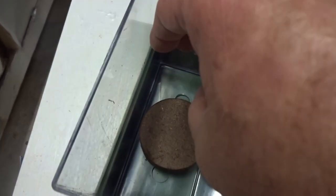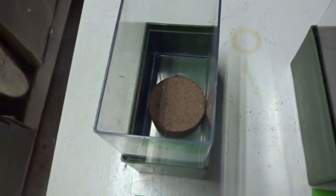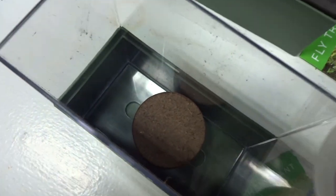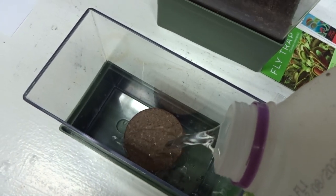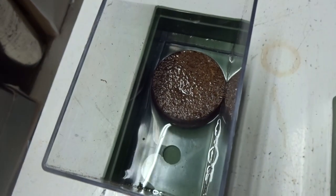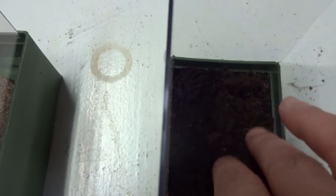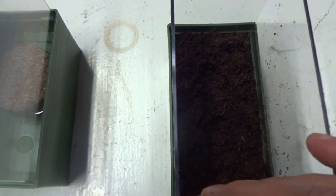I've already prepared the soil in these biospheres. It consists of nutrient-poor, mineral-poor peat moss and soil. I do it by placing this disc of dehydrated soil in the biosphere. I then add deionized water, or distilled water, into the biosphere. After some time, the soil absorbs the water and can be smoothed out to a nice, even soil. Nutrient-poor, mineral-poor soil.